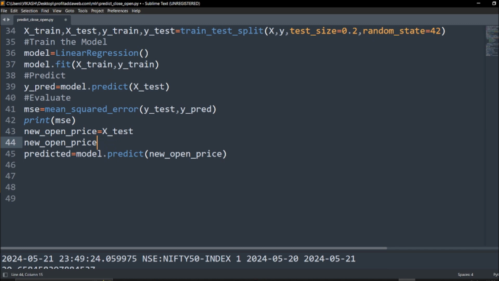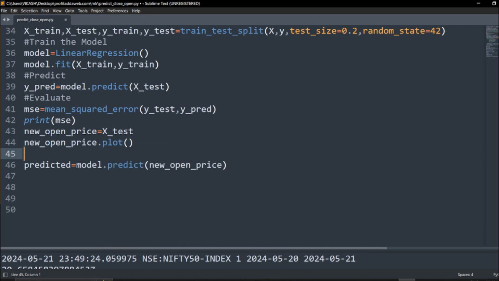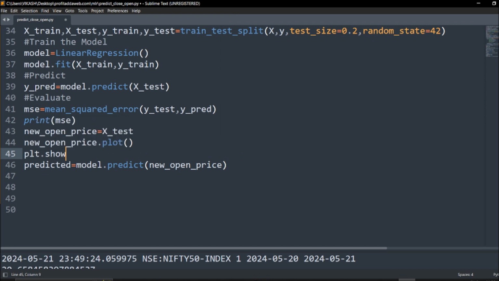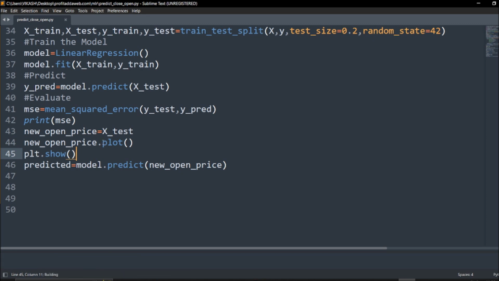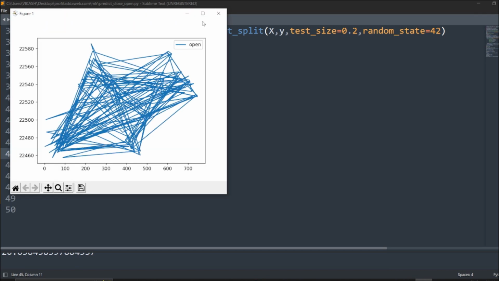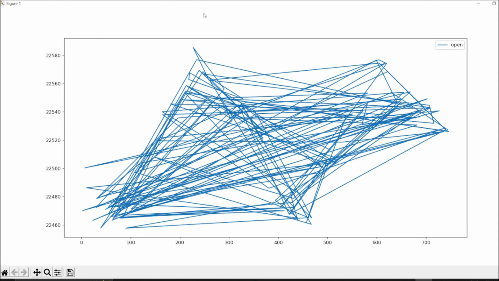So I say plot parentheses, and then plt dot show parentheses. This is how you need to give it. Now press Control S and Control B. So this is how the open price is contained randomly.